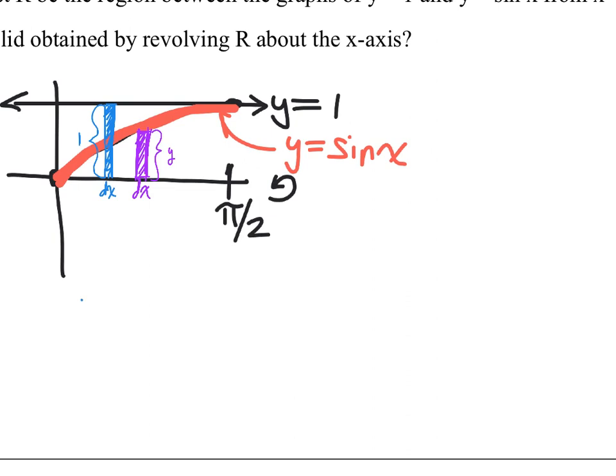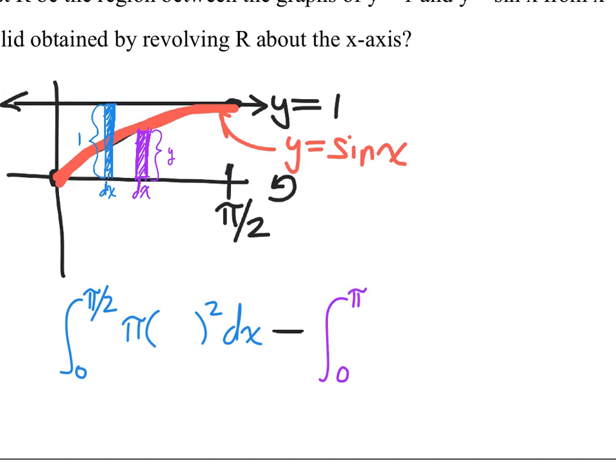So, on the interval of 0 to pi over 2, I'm going to have a pi r squared with a thickness dx. From that, I'm going to subtract on the same interval another pi r squared, also with thickness dx. All right. The r for the first rectangle, because it's not variable, I just chuck the 1 in there. One shot. For the purple rectangle, depending on where I am, it's going to be a different value, but always sine depending on what x is. Right? So sine of x goes in the other integral.